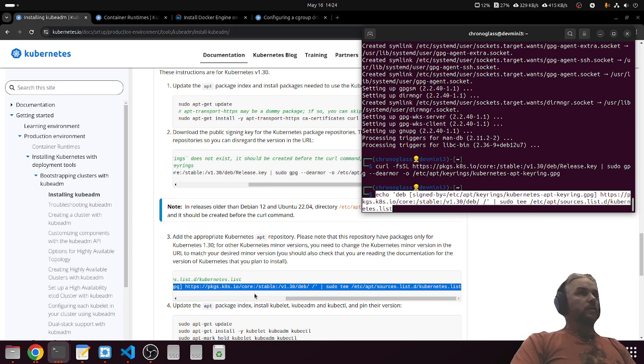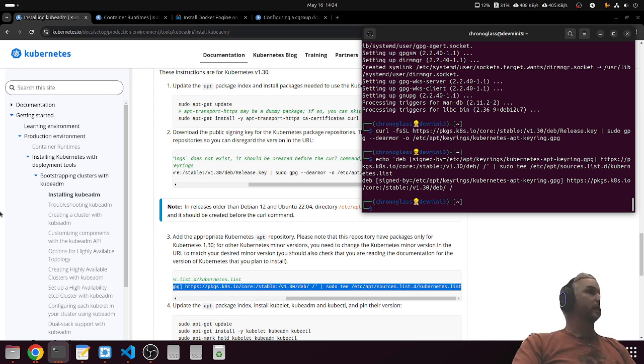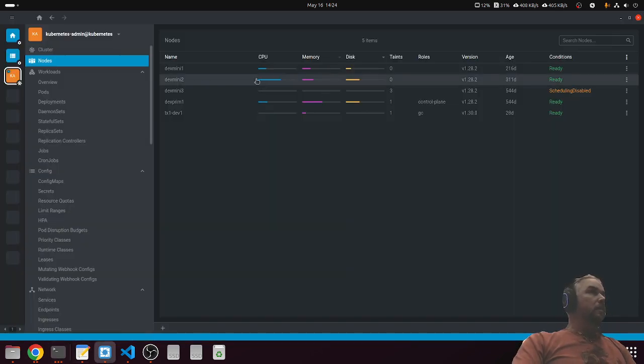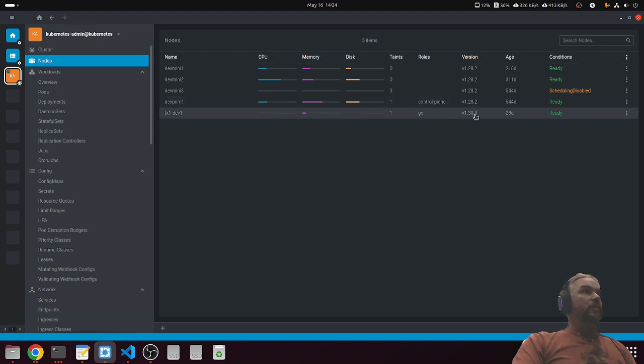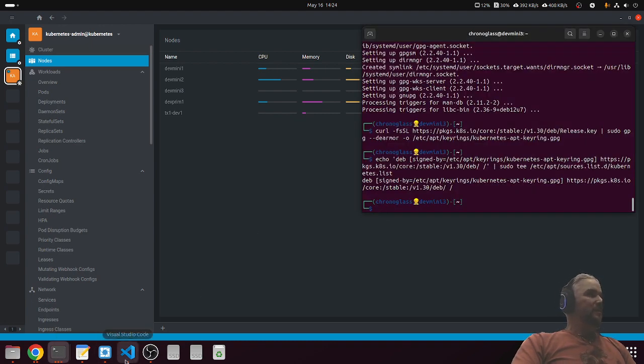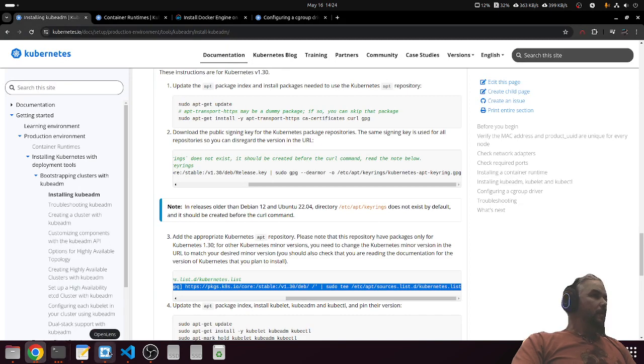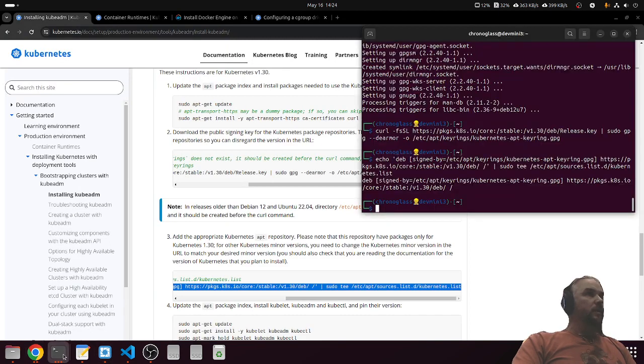I think the rest of mine are 1.29, so this will also probably act as an upgrade. Oh, 1.28, except for you, which is 1.3. So yeah, this will be a general upgrade. Oops, oh yeah, it's here.